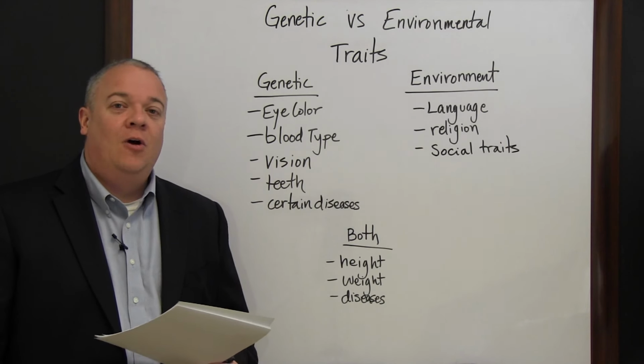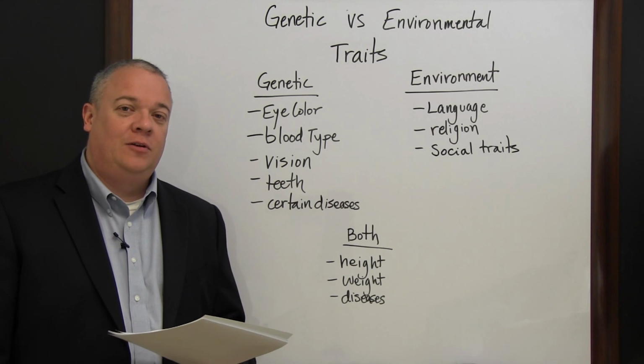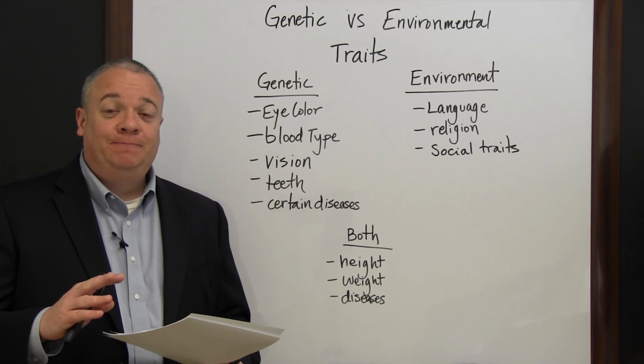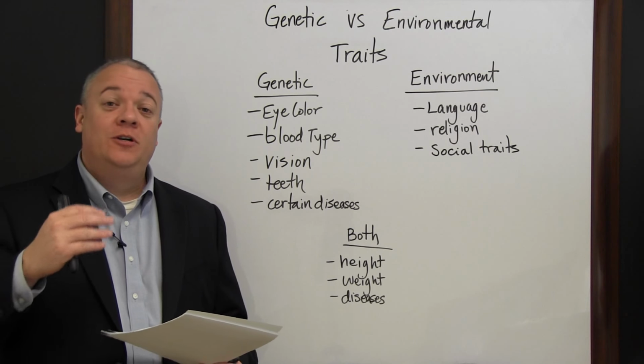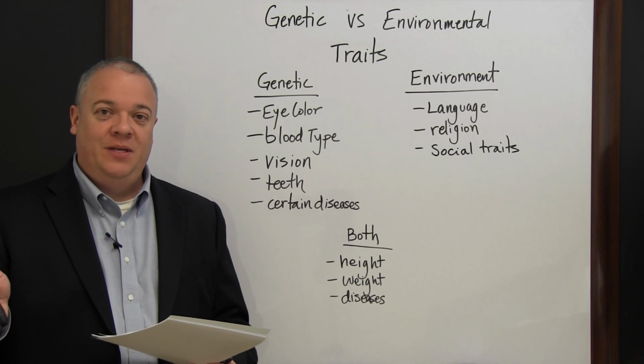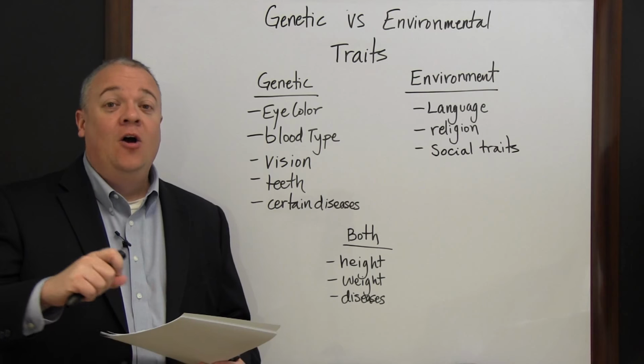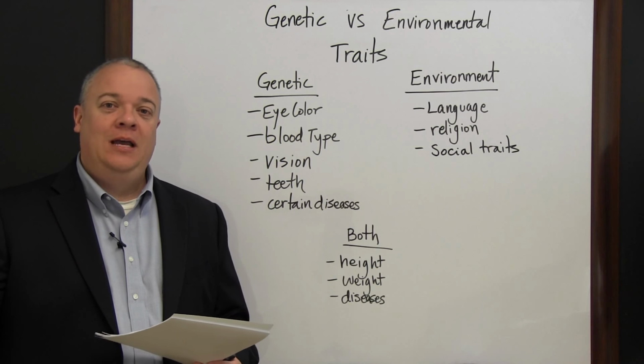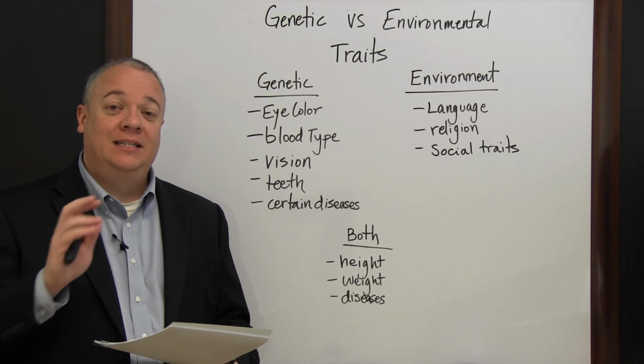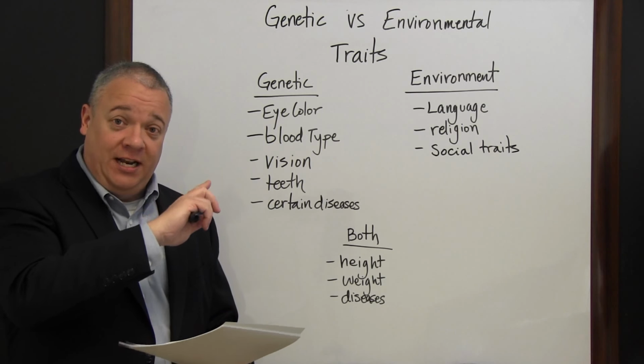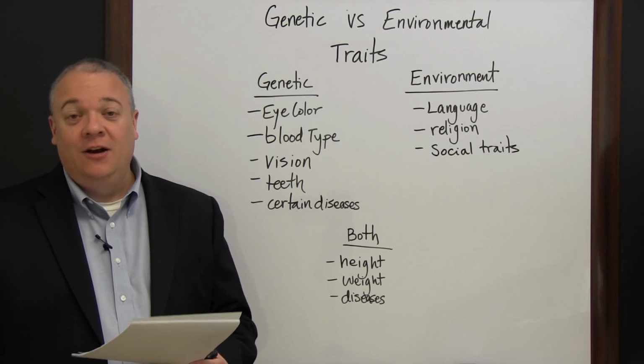Today we're going to briefly go over an age-old philosophical question, nature versus nurture, or in other words, genetics versus environment. Are people born a certain way, or are they shaped and become a certain way based on the environment around them? Is it their nature? Are they born with it? Is it their genetics? Or is it nurture, their environment?